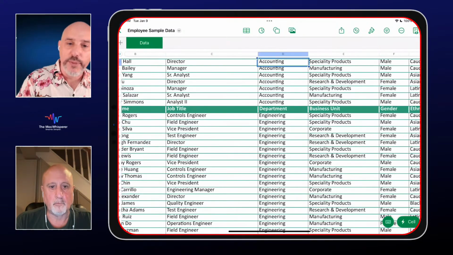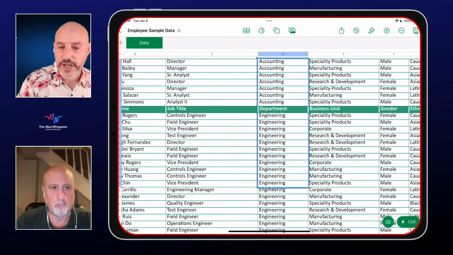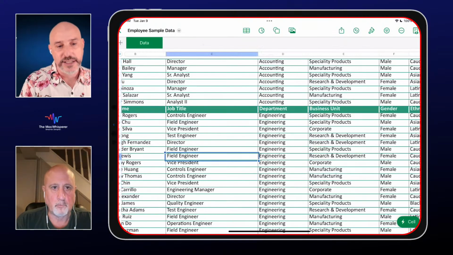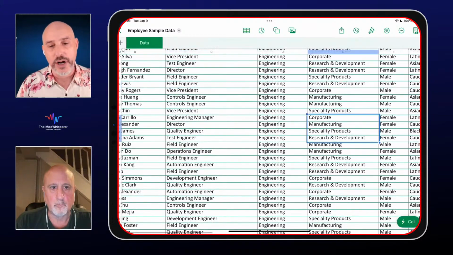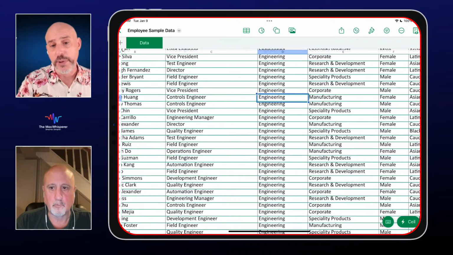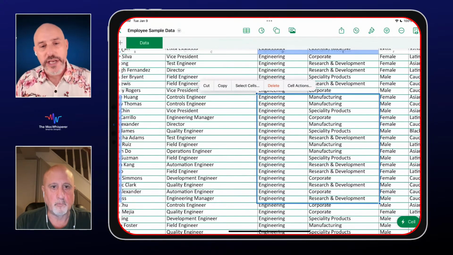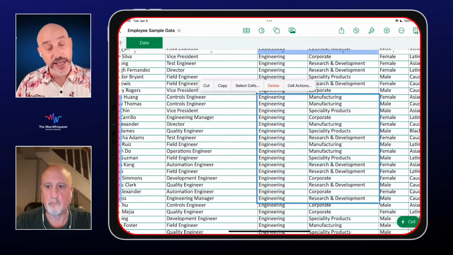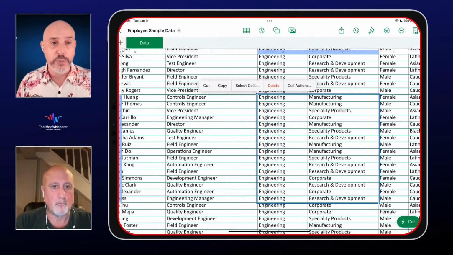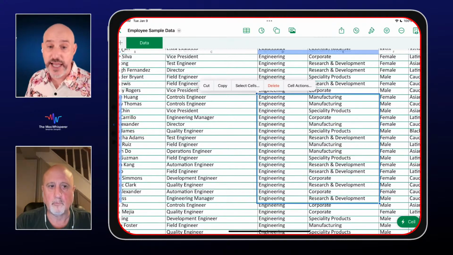We're going to talk about formatting now, and I'm going to select this chunk of text. Notice how I did that. It's a really easy thing to do. I'm going to click anywhere on the document, and then I'm going to use the little blue ball in the lower right-hand corner to just spread it out. I'm going to grab that whole chunk of things there. When you select a bunch of cells, you're going to get this pop-up window. The pop-up window will let you cut, copy, select, delete, or go to cell actions.